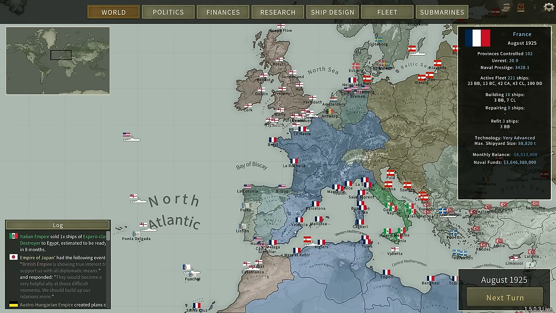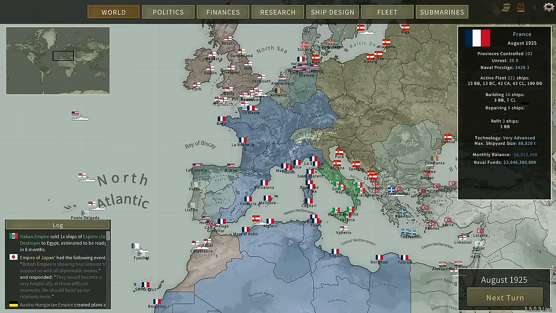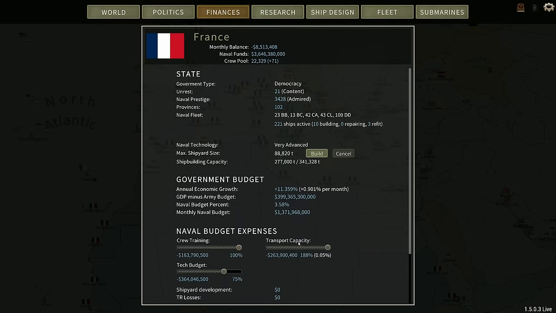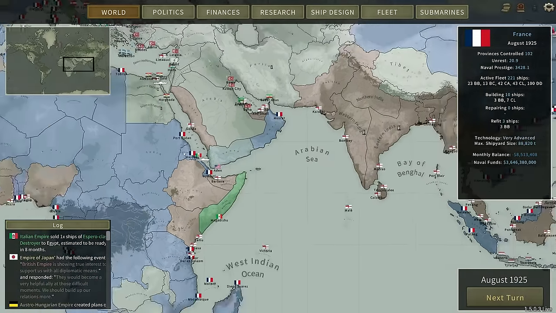That America is really not getting much, even though these should be really high income provinces, these appear to be causing them more problems than they're solving. And I think that is to do with transport cap. Because although I'm not 100% sure of this, I think you need more transport capacity, not more transports, the more spread out your empire is. That makes sense to me, right?